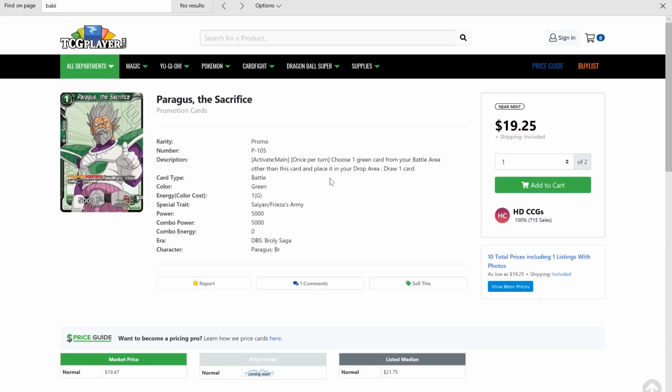And then the most expensive card in the deck, besides the secret rare, because the only way to get this guy is to buy boxes of the Destruction Kings.